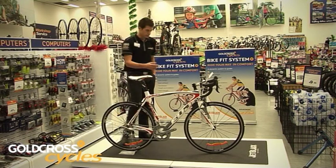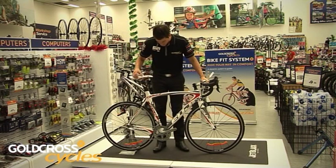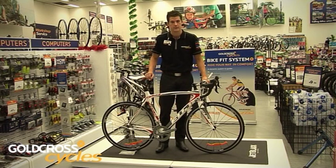So looking at the bike in all, we've noticed the weight, we've noticed the stiffness, we've noticed the performance, we've noticed the gearing. We notice the wheels, and again, it's really aimed at being a bike to ride a lot, to look at competing, whether it's in triathlon or on the road, that is going to give the rider the most out of their cycling and perform at that top level.